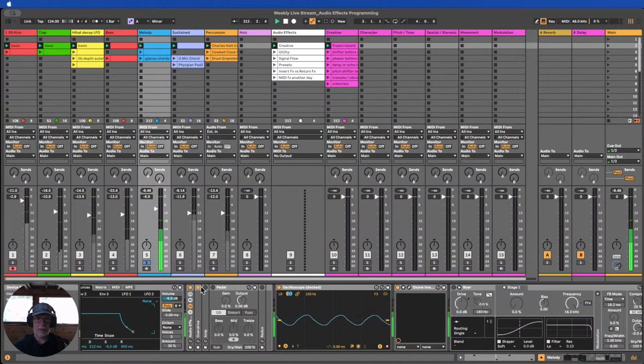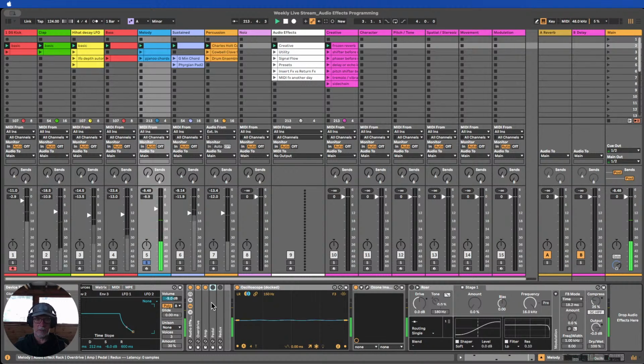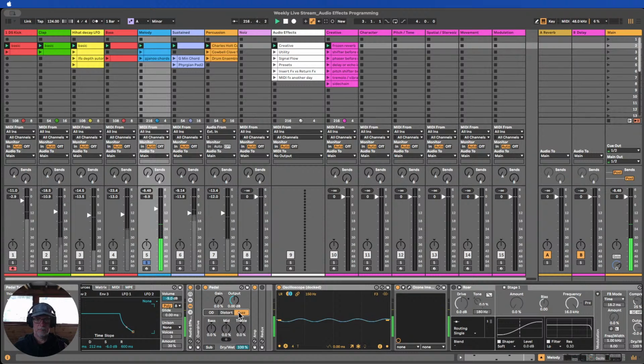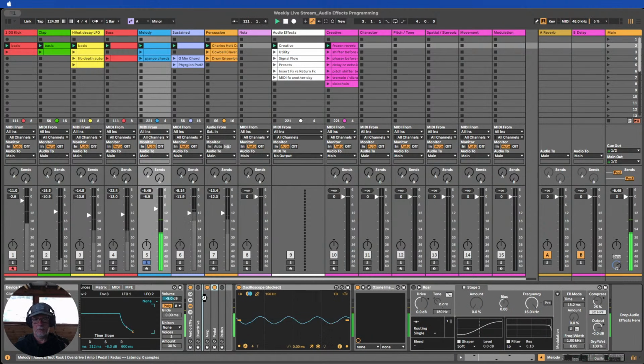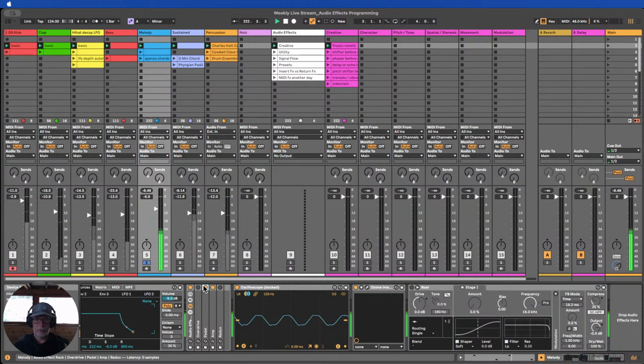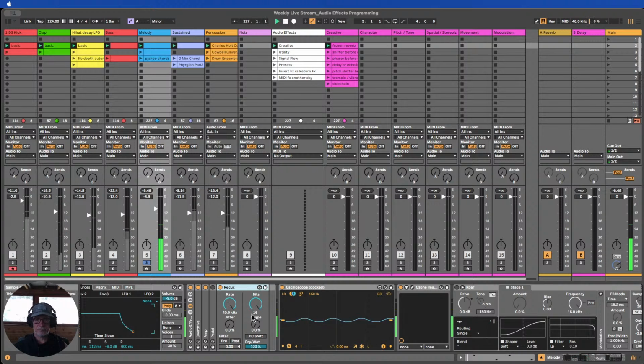I don't really see that adds anything that the amp and the overdrive didn't cover. Perhaps instead of the overdrive, I could use it. That's quite nice. Before the amp. And again, it could go after the amp. Same as the overdrive. I quite like whether the overdrive or the pedal, I like them before the amp. But I still kind of am leaning towards those two. And then finally, Redux can give us this kind of lo-fi effect where we can bring down the bit rate to a lower bit rate than 16, and then the frequency.